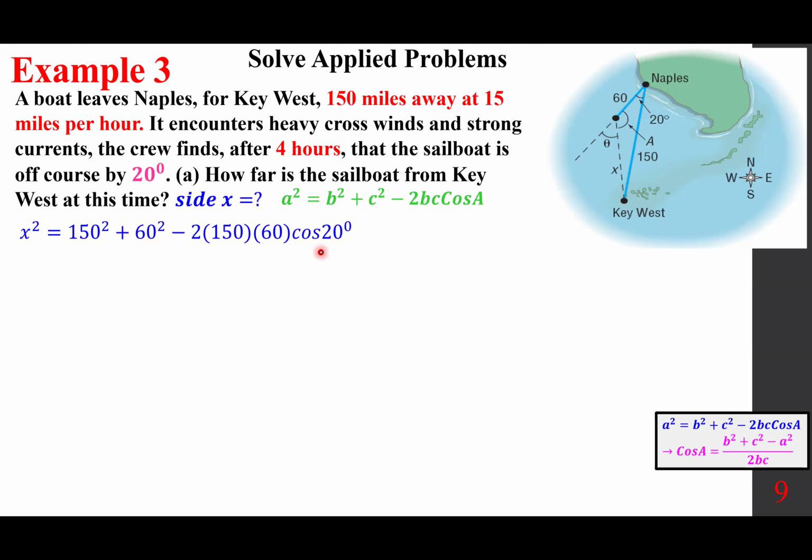Put it into a calculator. It results in 9,185.53. That is x squared, everybody. So what is x? Take a root. 95.8, roughly 96 miles. Normally, they tell you how many decimals. If they don't, you carry many, many, many decimals.